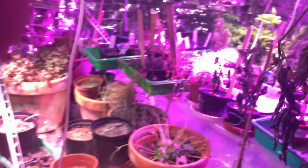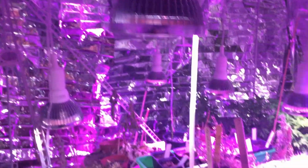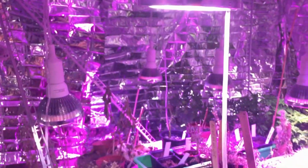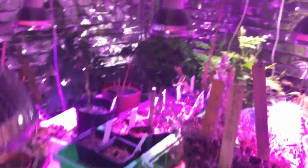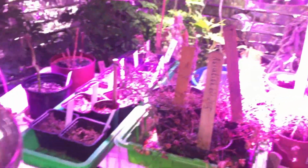So here is what I'm trying, an experiment. You need a lot of light to get the results that you need. I'm using LED light because it consumes less energy. I don't have so much energy. Fuses are not so strong here, but this is not consuming much. Each of them is 16 watt, and one of them is capable of lighting up maybe 1.5 square meters, but that depends a lot on the plant and what they need. If it's lower temperature, they can live on less light.